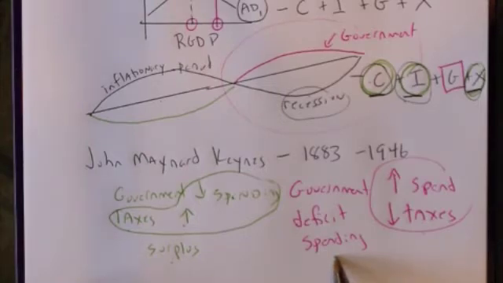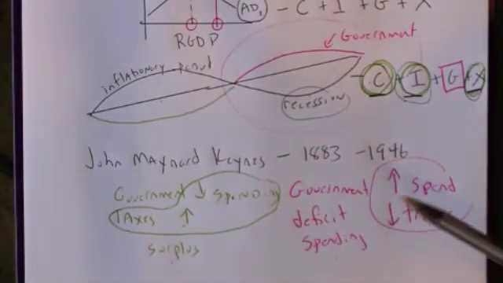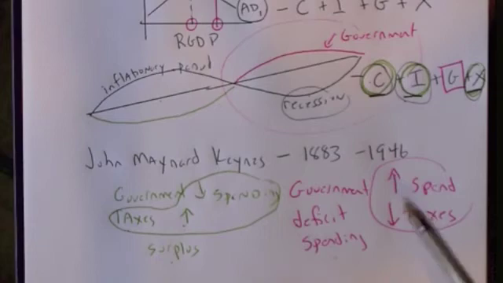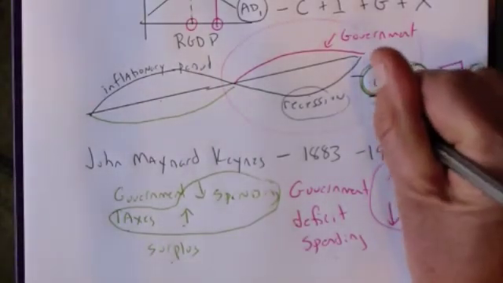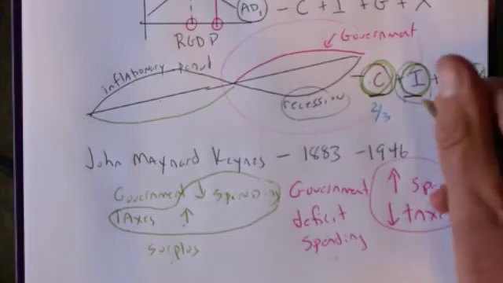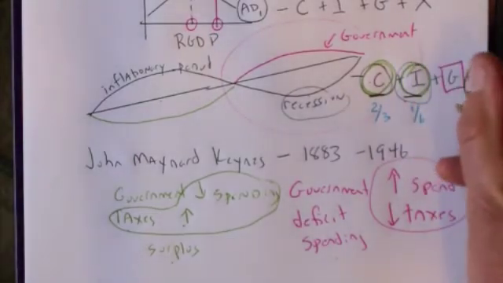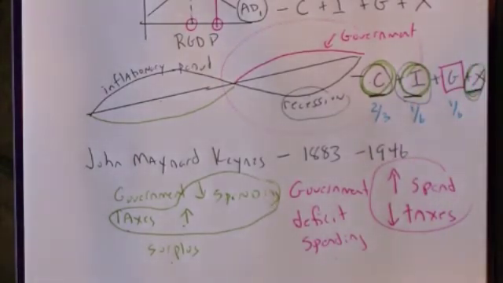The government should do the opposite of what everybody else is doing. Now the problem with this type of thinking is it's really easy to spend money. In the good times, our government spends money, and in the bad times, our government spends money. We never get out of debt, which is a problem according to Keynes. So, remember our percentages of the total economy. Consumers about 2/3, business is about 1/6, and government is about 1/6.